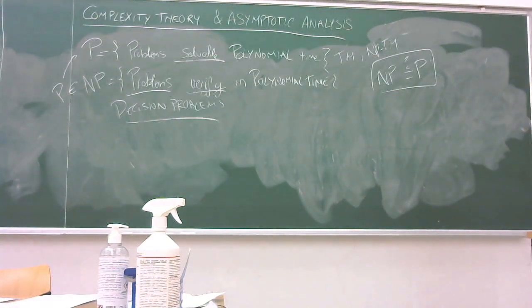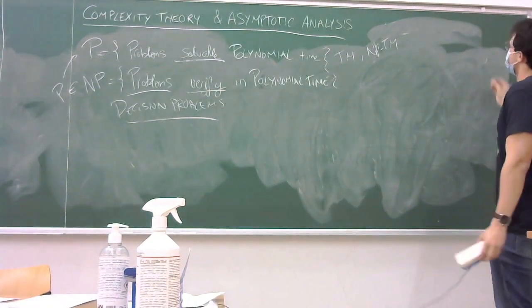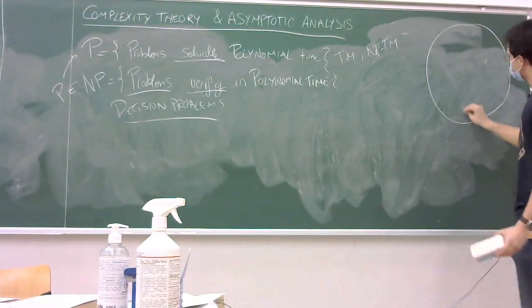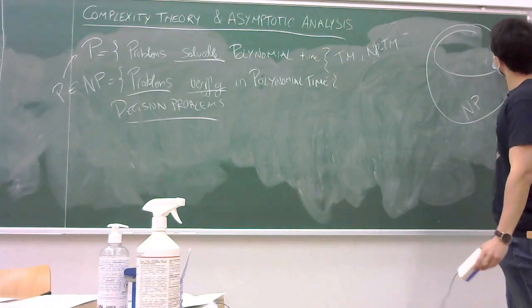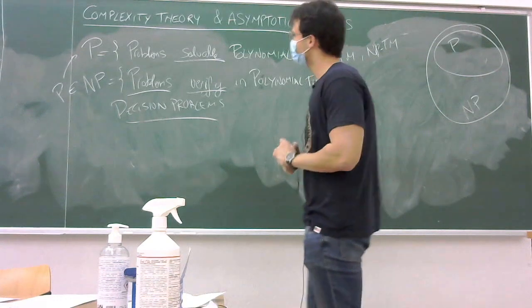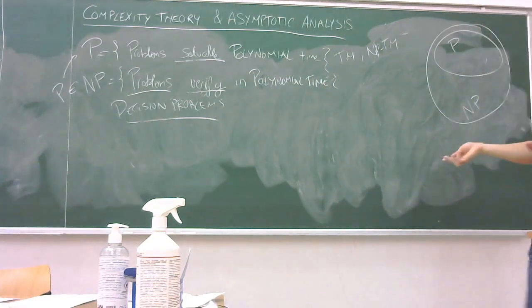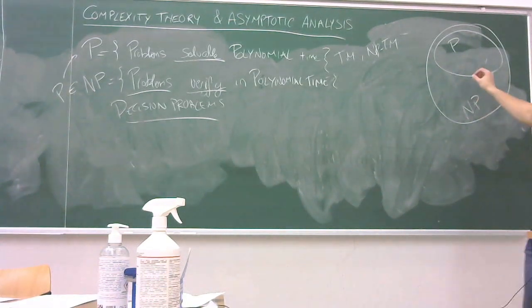And sometimes it is, for sure. We know, and it is easy to prove, that if this is the NP class, P is living there. That's for sure. Because if you know how to solve a problem in polynomial time, you know how to verify the solution in polynomial time. I mean, just solve the problem. So we know this structure is there for sure. What we don't know is whether or not there is something else or everything will collapse to just one category. Okay, any questions regarding this?